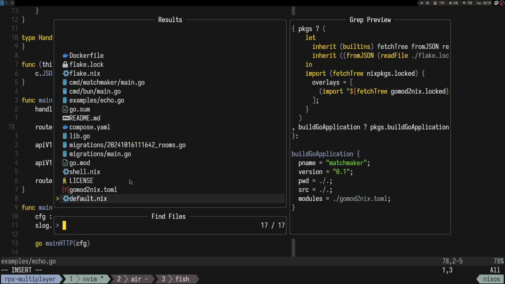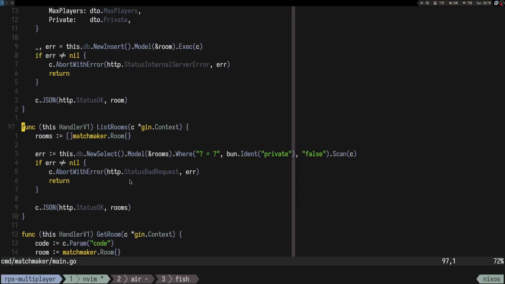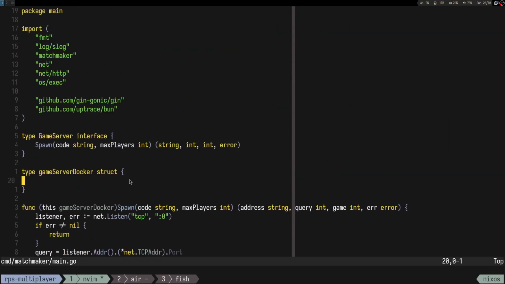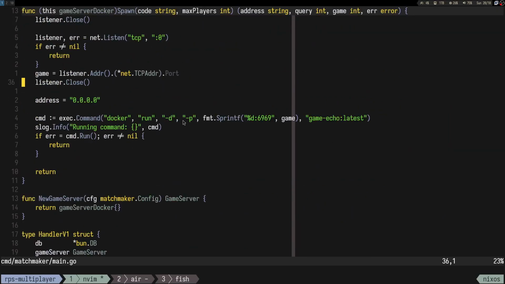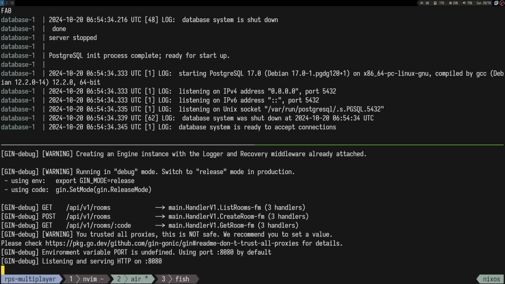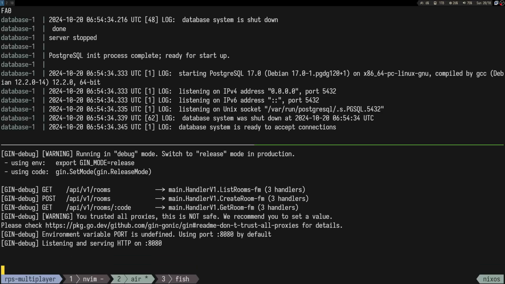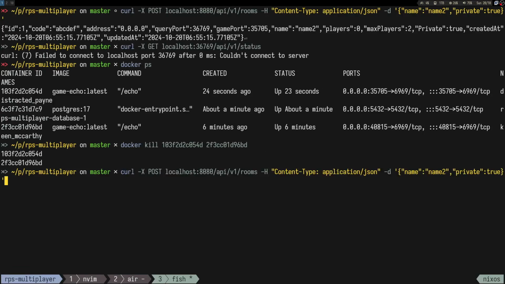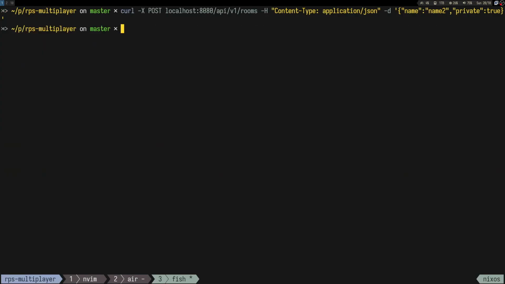So let's go to matchmaker, and here you can see that we only export the 6969 port. So let's also export the query port on 8080. Okay, so this thing should restart, I hope. Let's create a new room.